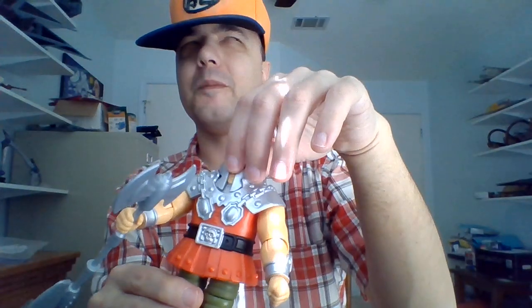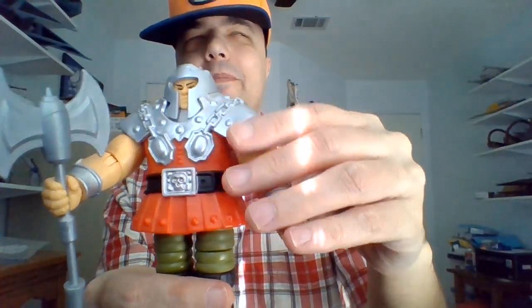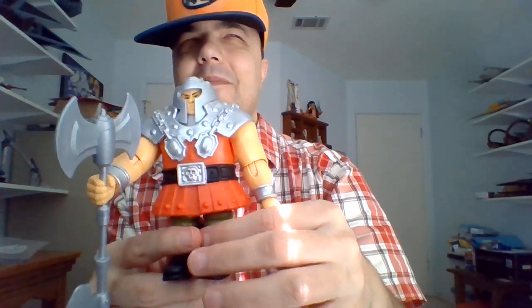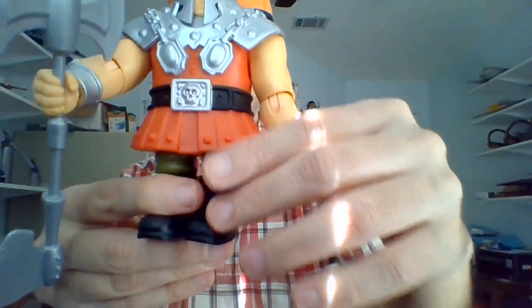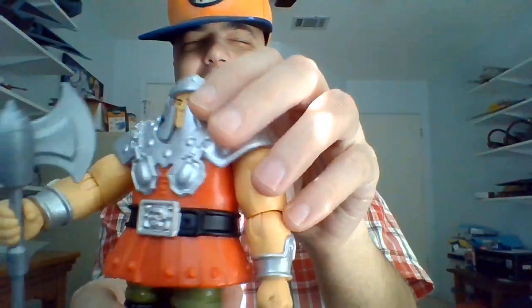So yeah, pretty interesting choice for action features. Sometimes you get them in Origins and sometimes you don't. And I like the way that they incorporated this one because this time around the button is not on one of the feet. You just push him down and he springs up, or you push him down and he stays down. So I don't really understand the springy legs. I don't know how that worked. I know he had springy legs in the cartoon because whenever he would ram, you'd hear the boing whenever he would start to ram forward and smash into whatever he needed to smash into.